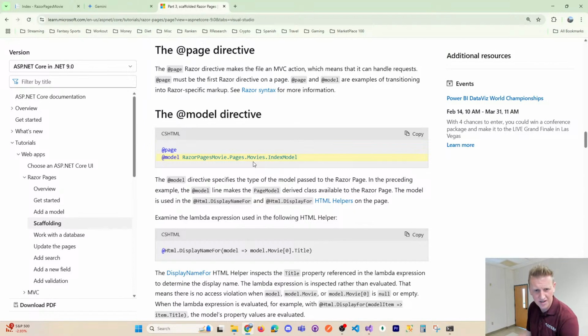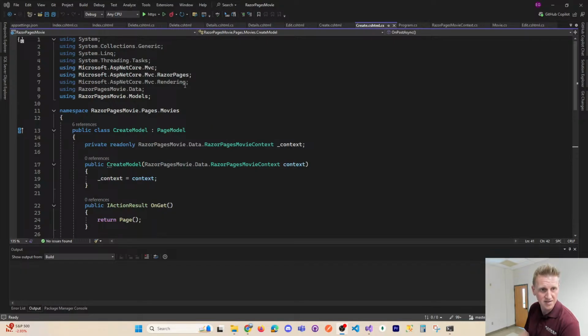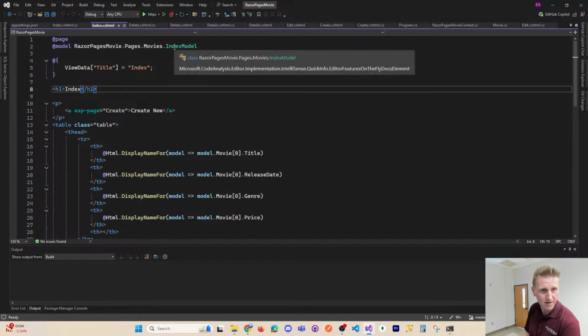So what I'm going to do is inspect this line and look at where this is. This is on the index right here. So the model for this is not a movie, right? I guess that's the point it's making here. Since this is the list, you would expect a list of movies here.